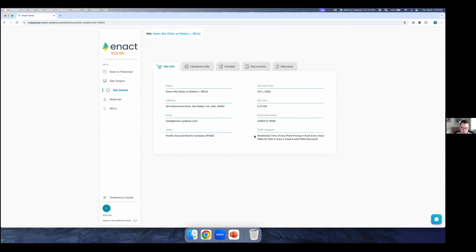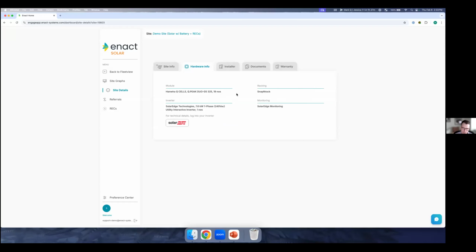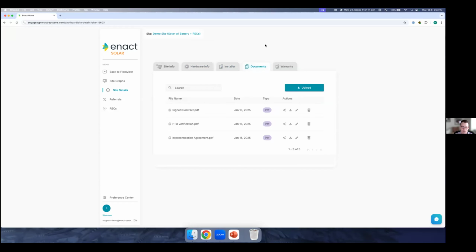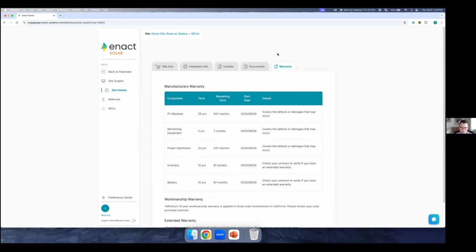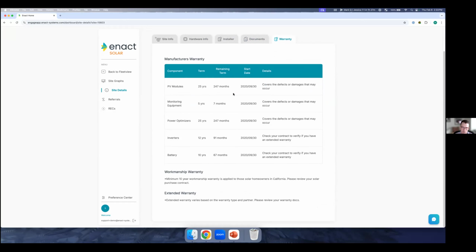They can pull up what sort of utility rate plan they were on. They can reference their hardware types for installers or even for the customer. We make it easy to jump into that OEM portal if there's some in-depth troubleshooting that needs to be done. That requires a little bit more information than the charts and graphs we have. We have a little bit of an installer contacts here. We have a document repository here, so this is a great place to reference any of those original documents. And then we have all of the warranty information for the hardware, should they need to reference that here.